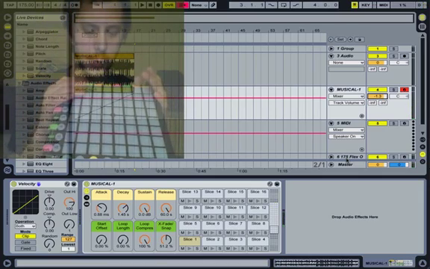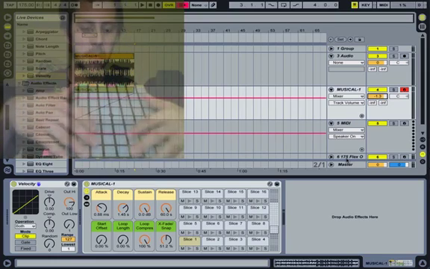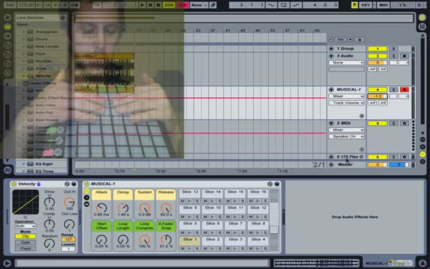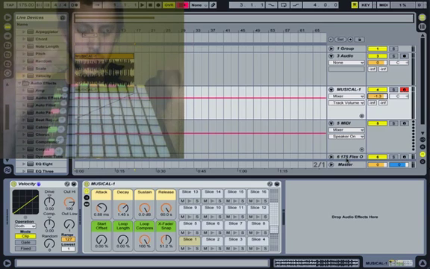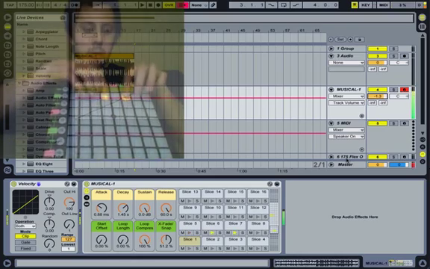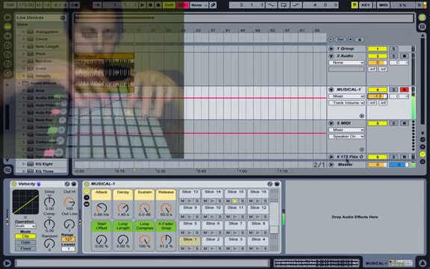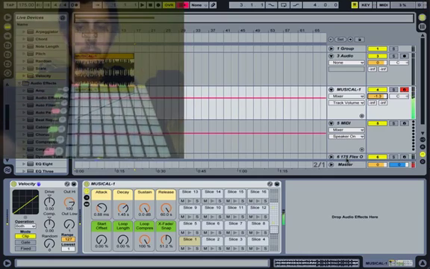Okay, so now, just with having these two little loops on each side, I don't want to call it remixing on the fly, but you can play this stuff live and chop it up without using a beat repeat or anything. You're actually using your hands to do it. It's a little hard to play like this, but you kind of get the idea.